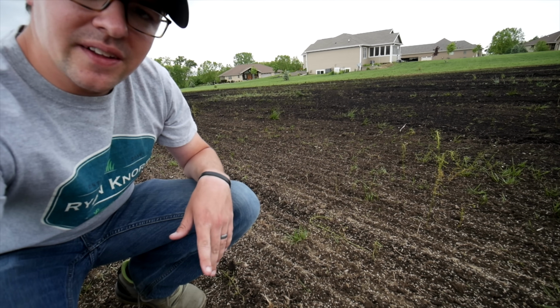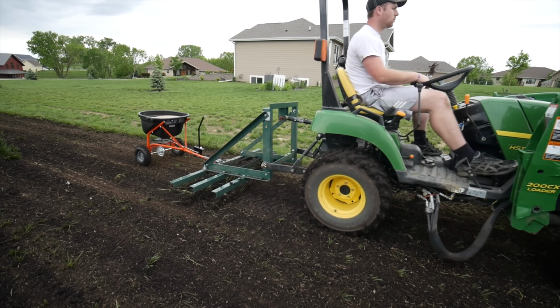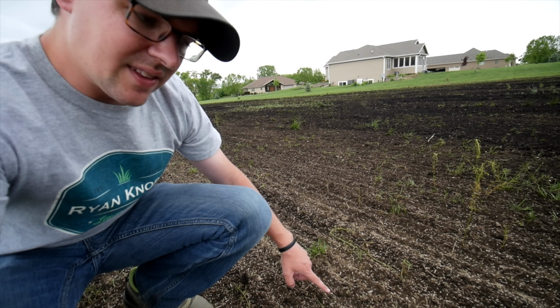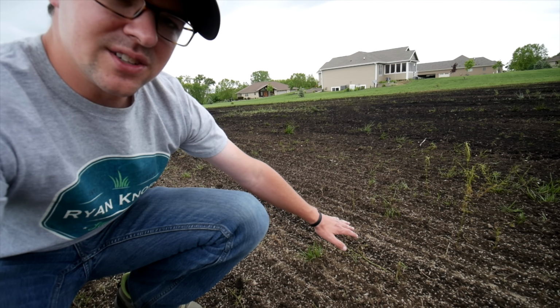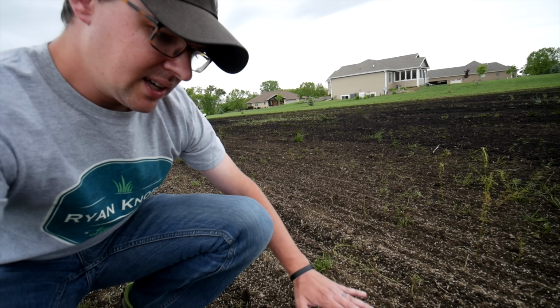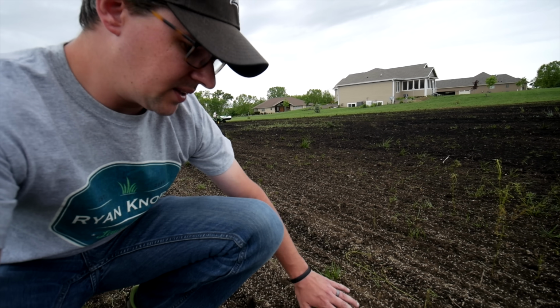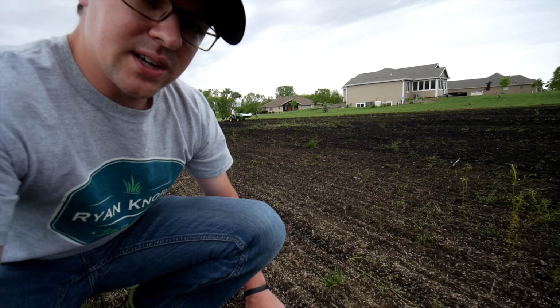So what's nice about using that little dethatcher in front of there is that it's putting these nice little rows in the ground for us. Then we can just come in and lightly drag this over, and then we're going to roll it, and that should be really good seed to soil contact without burying the seed too much. So that's the plan. It's looking pretty good so far.